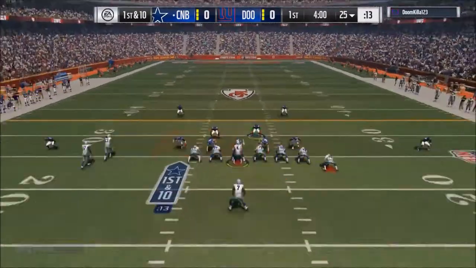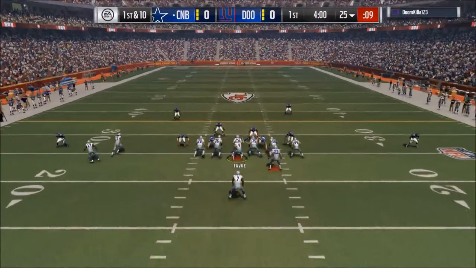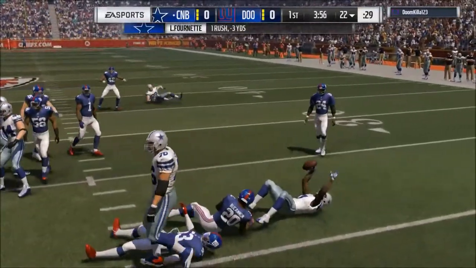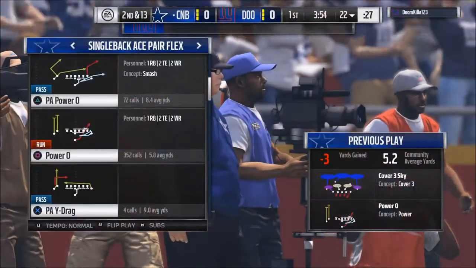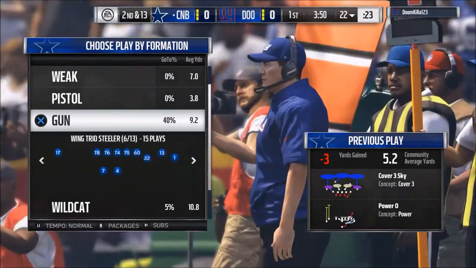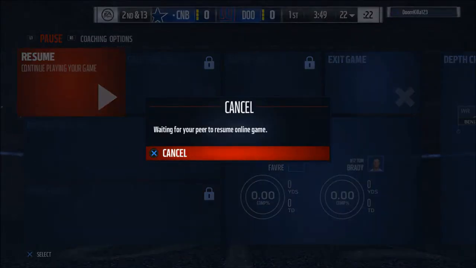So anyways, what I like to do here is start out in this ace pair chief just to let my opponent know that I can run the ball. So I come out with power up. And he is going to lose yardage here. So we're going to get out of that. But basically, we go in and out of the Pittsburgh Steelers playbook. And the main formation that I use is the ace pair flex and the bunch week. Those are kind of the two primary packages that I use.